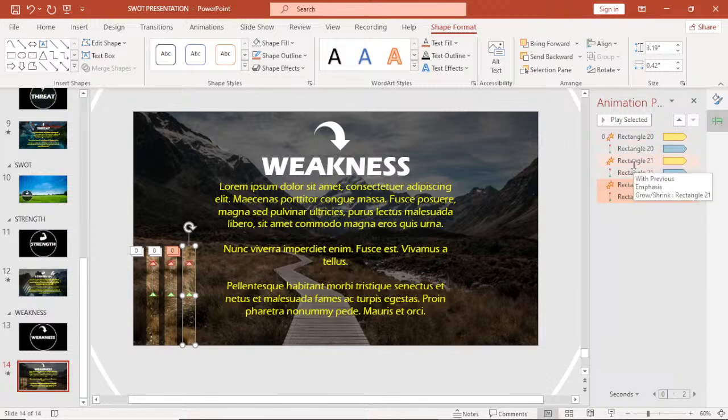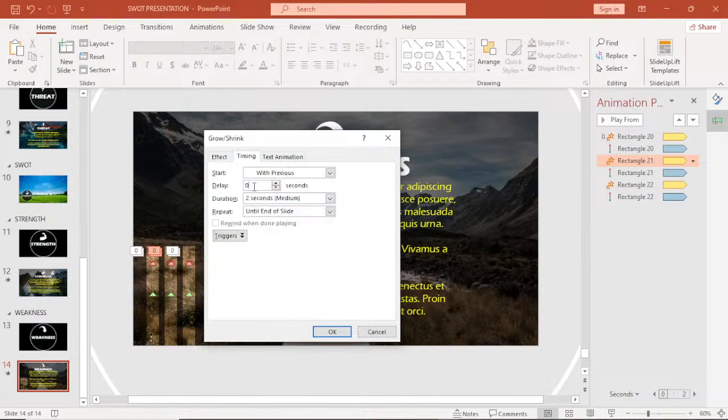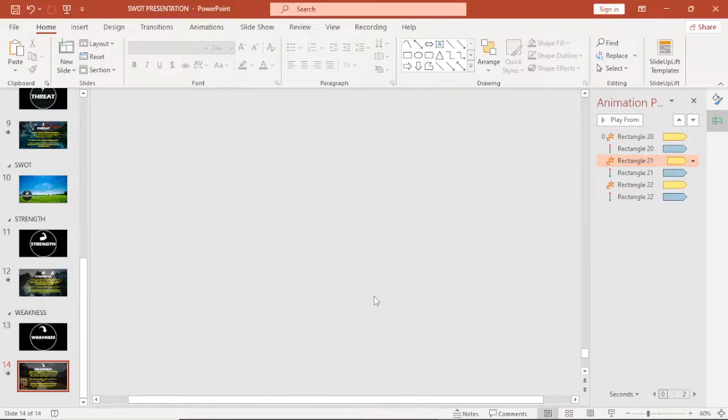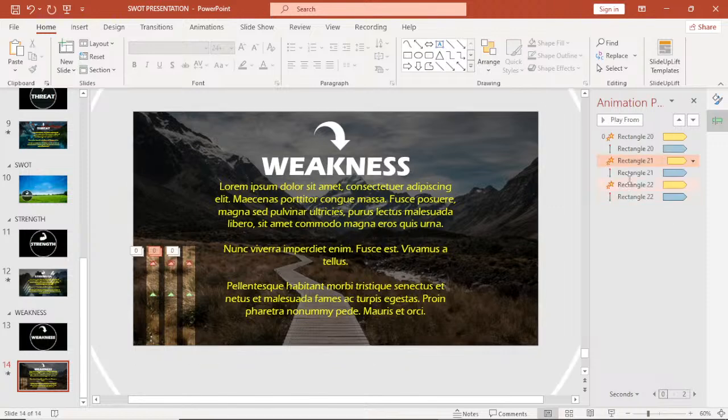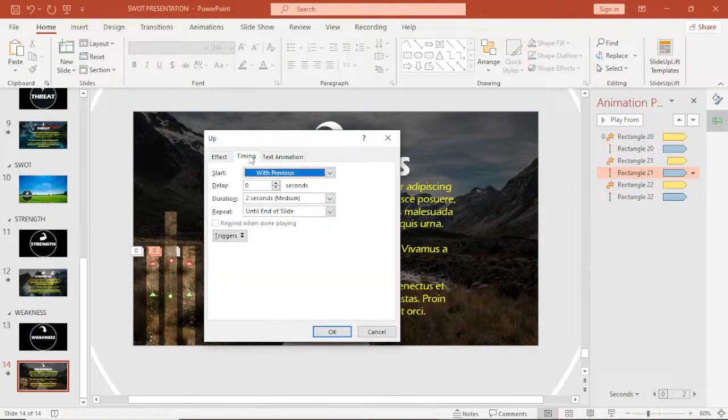Remember, then you add your delay. You come here and add 0.4. Then you come here as well, add 0.4 to each of the animations.